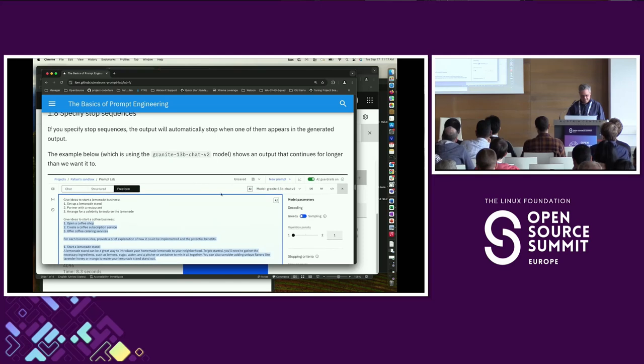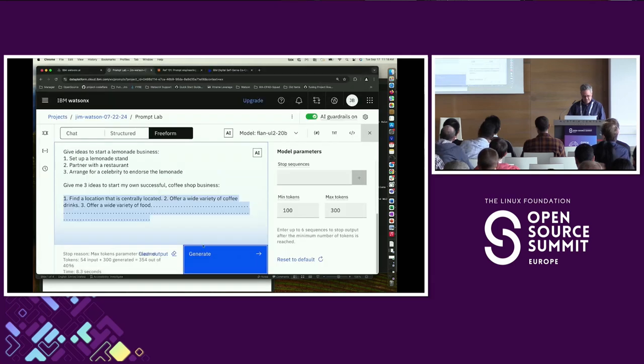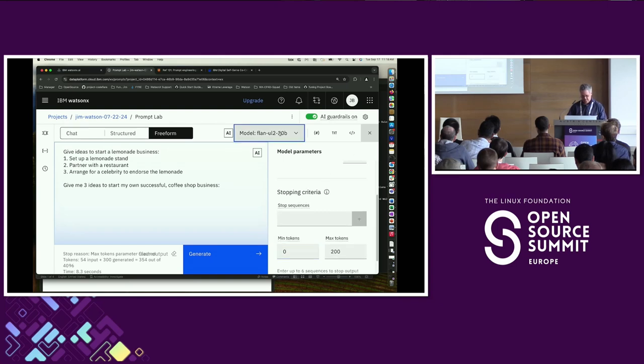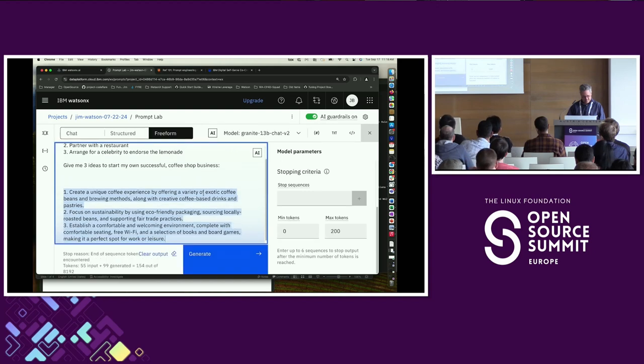We can also do stop sequences. So now he switched over to the granite model, a much more verbose model. So we'll do the same thing. He's got the max tokens at 200, so we'll do that. We'll clear it. 200. Make this 0. And we'll switch to the granite model. The granite model is IBM's open source models, and they're really good for conversation and generative AI. And so with any luck, we'll get a new line here, and it should go longer here.